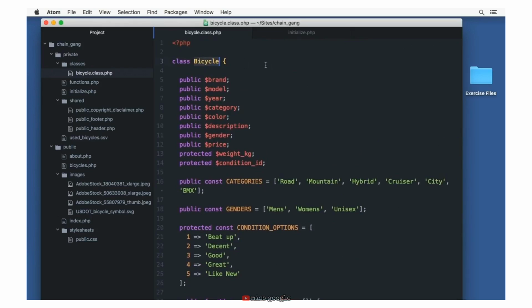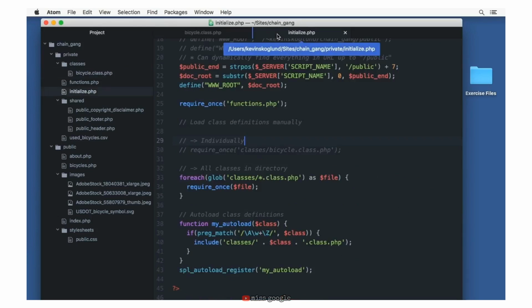We're going to worry about using that in the next movie. For now, we need to make sure that we load it up and that we have access to that code. So we also need to go into initialize.php and make sure that the class is available. There are a couple of different ways we can do that. We could simply require_once each of the files that we want. That's nice because it allows us to control the order that they get loaded in, if that matters.